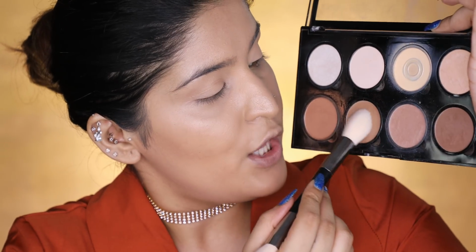Okay, let's show you contouring on this side. So I picked up my Huda Beauty brush and I'm going to pick up this shade right here.